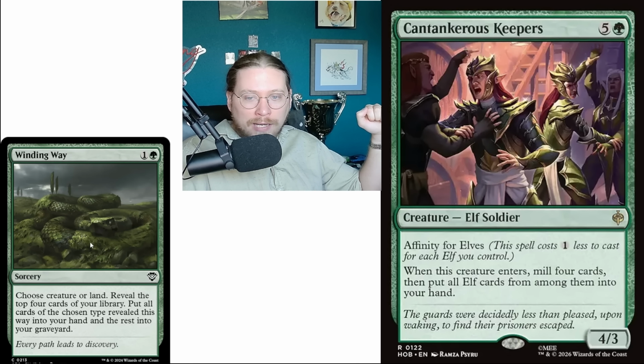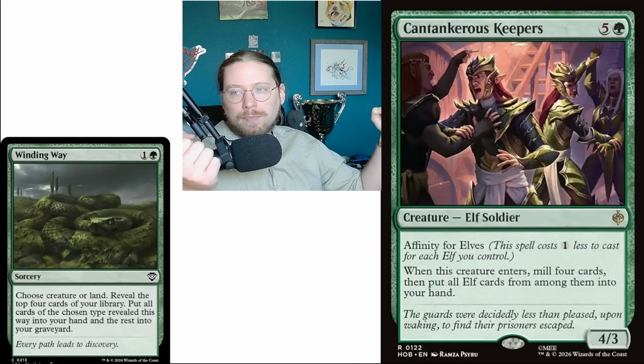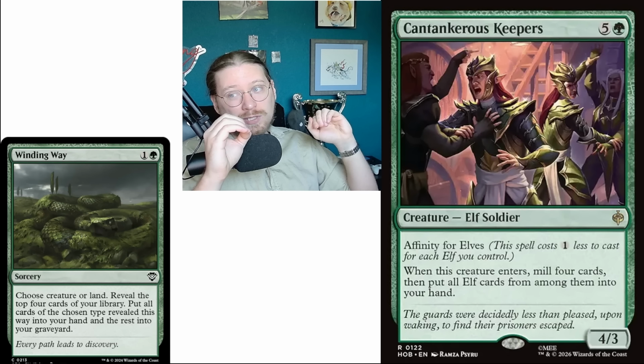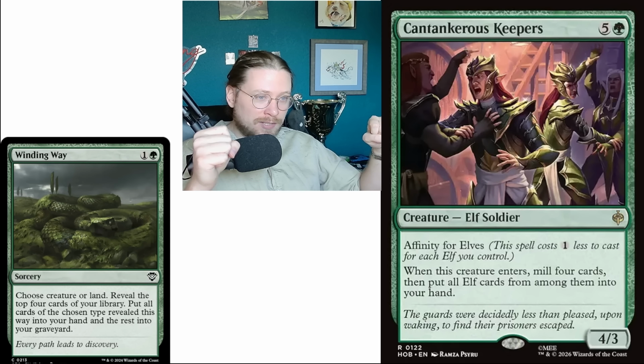It basically casts Winding Way when it enters, which is actually a card I've played for value in Elves decks before. This was years ago, but getting a 1 mana version of this that cast it on ETB and as a 4/3, it's a lot of value. Cantankerous Keepers is a lot of value in your Elf stack, and I'm getting really excited about it.